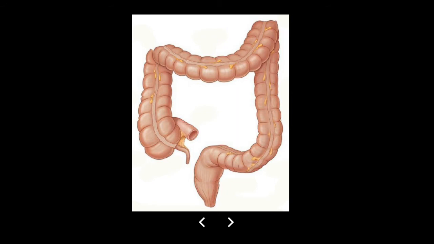That belongs to the large intestine. When we talk about the large intestine, we need to remember that it has five parts, starting from the cecum, colon, and then the rectum and anal canal. We have a very important part of the large intestine, that we call the appendix, the finger-like projection at the posterior inferior side.